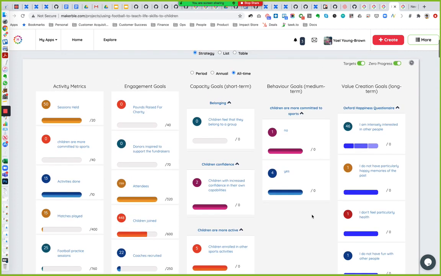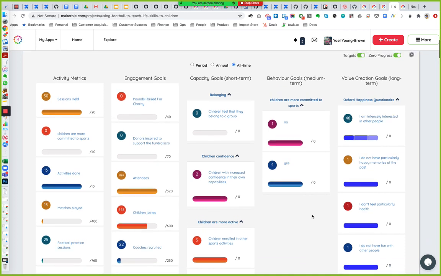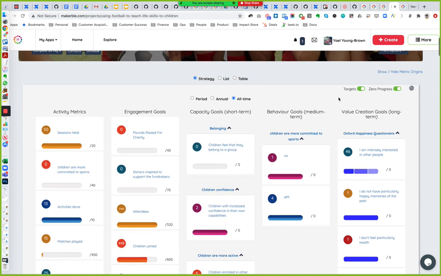And that's because if you're familiar with the language of objectives and key results, then this will make sense to you, like OKRs. The way that charities think about it is outcomes and indicators, but just to put it simply, these three goals are usually things that are in the project strategy, but they're quite aspirational and they're quite difficult to measure. So it's easy to measure how many sessions we held, we can just count. It's easy to measure how many attendees were there, we can just count. But if you want to measure someone's happiness, it's like, how do you measure happiness?